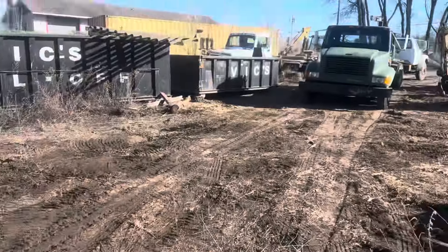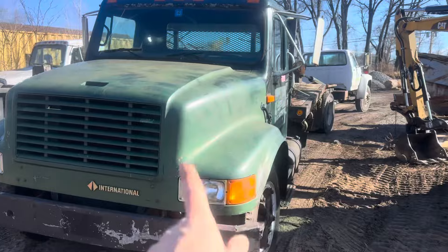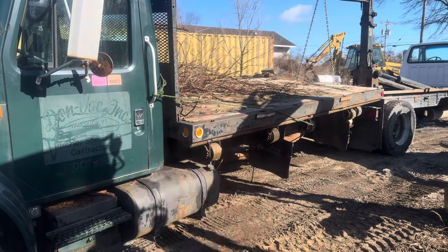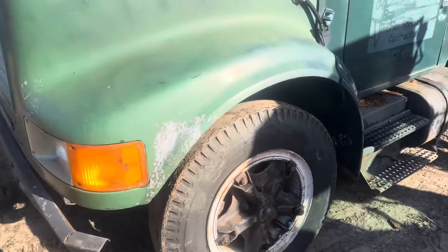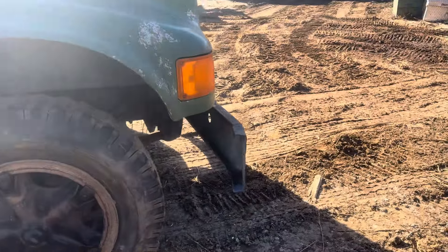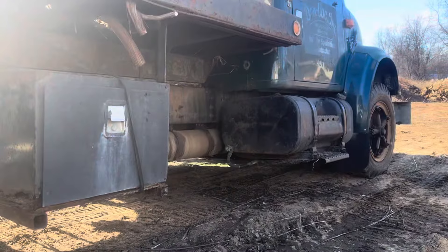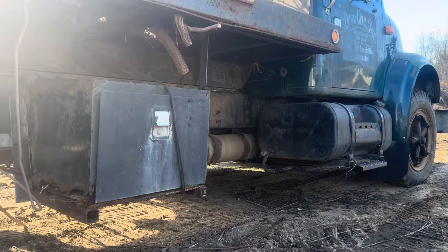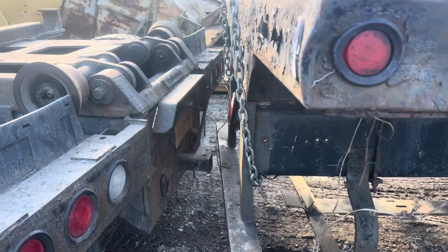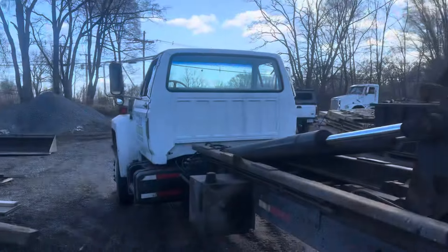There you go, that was easy. There she is — nice International, that one's next, the '85. Nice truck, needs a hood. Neighbor, I'm gonna pull it up to the front and let him have it. Got the drive shaft tied up, keys working, the door — I'm surprised it's even rolling. It's a good truck, 25,000 GVW, fuel tank's holding. That's how I rigged it. I heard a big bang — that hit the bumper. Alright, scrap yard.